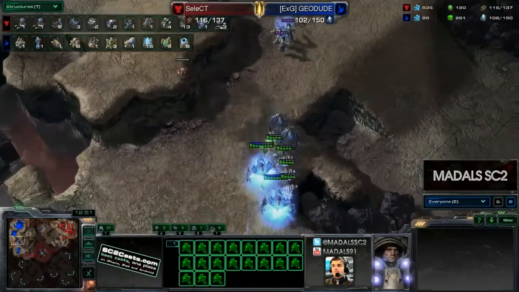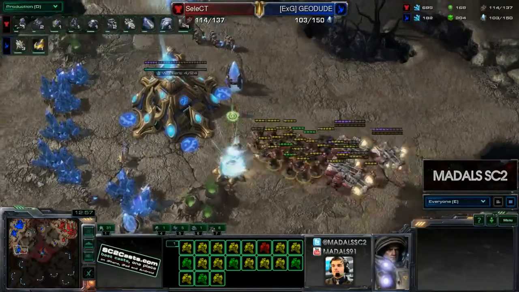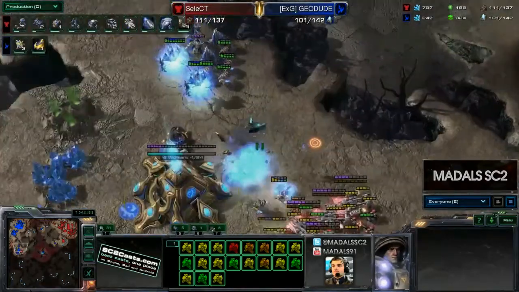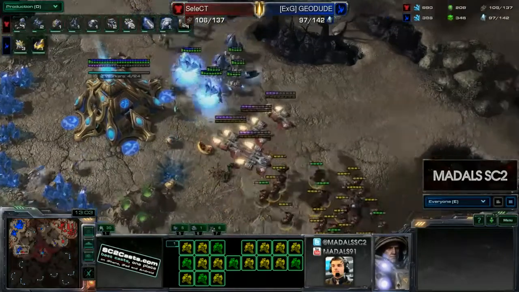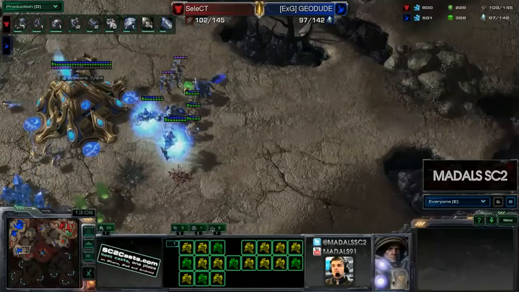Oh, some Widow Mines up on the high ground being really frustrating. Do manage to do a little bit of damage. Nice placement there by SeleCT, and now in comes the push, taking down the pylons, preventing reinforcements coming in. A lot of Marines and Marauders, and really the Storms are the only thing forcing SeleCT back at the moment. Those Storms could be pretty devastating.